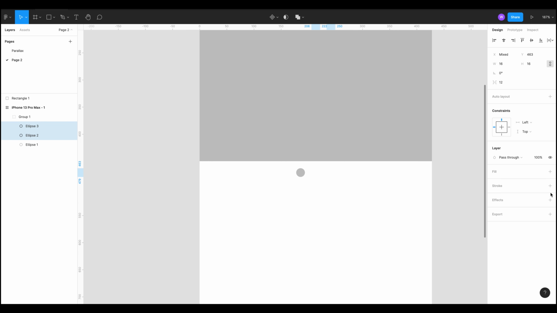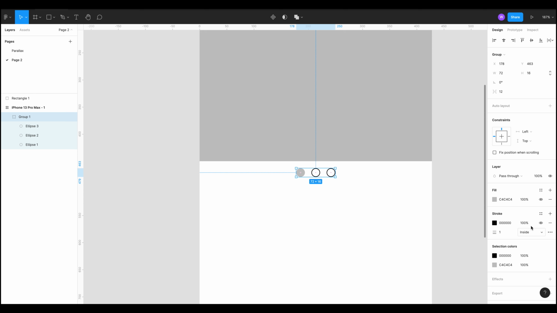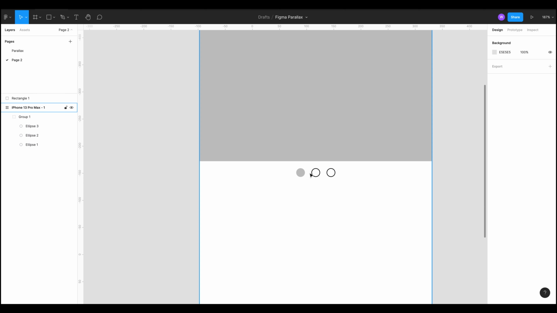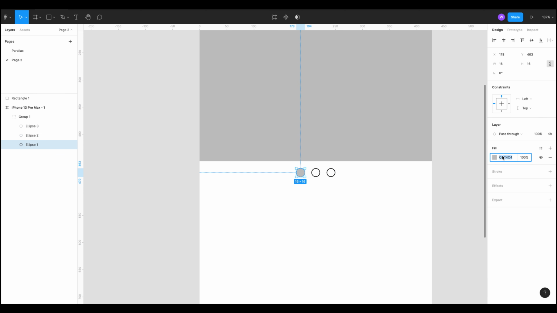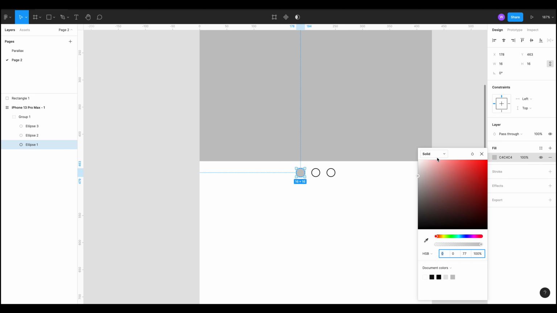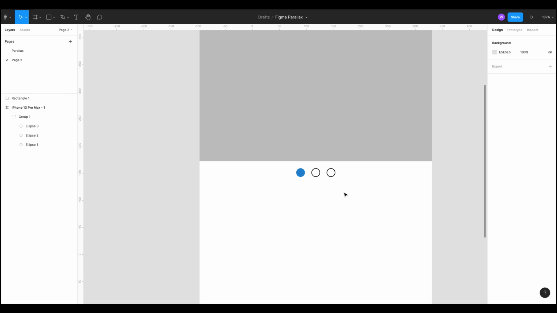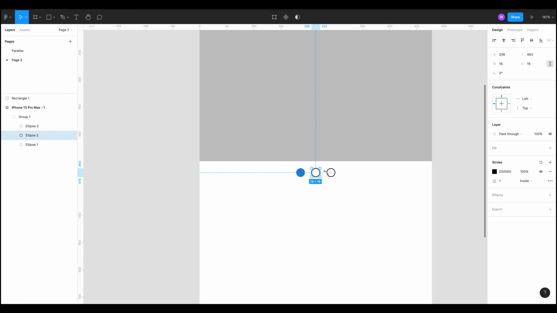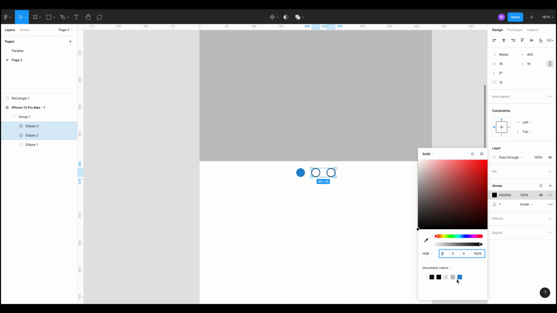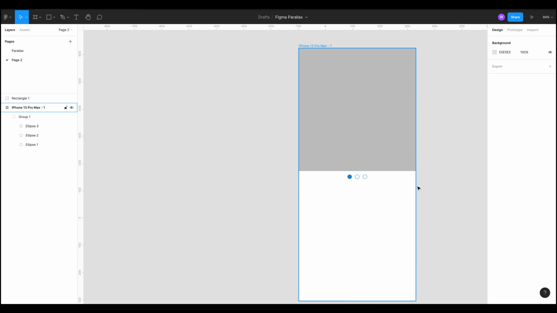Let's remove that fill and add a stroke for those instead. Not a drop down, a stroke. And let's make all of that one color. What should we do here? Let's do a blue. There we go, that'll do. And do the same for these two, but on the stroke. There we go. So we've now got our breadcrumbs.